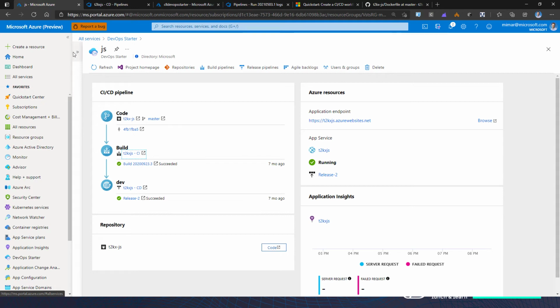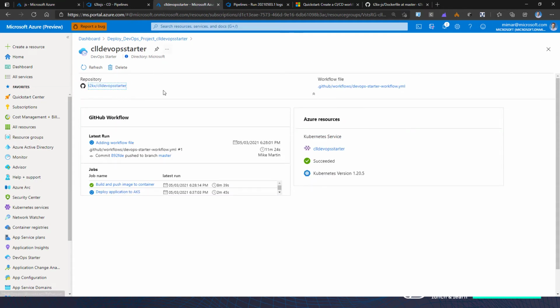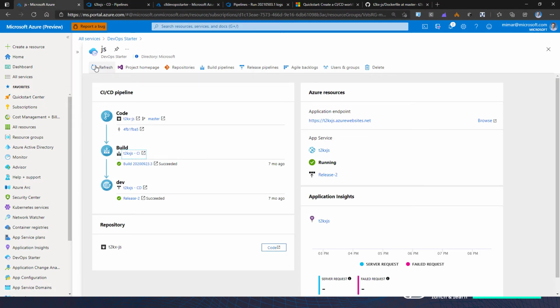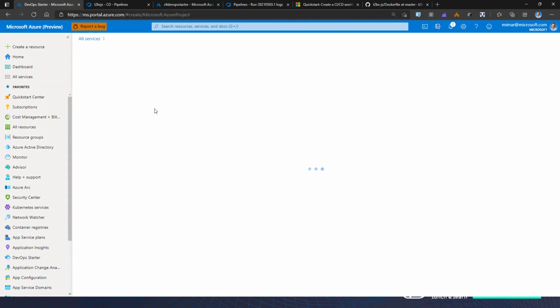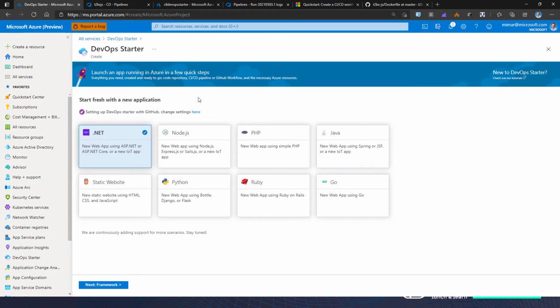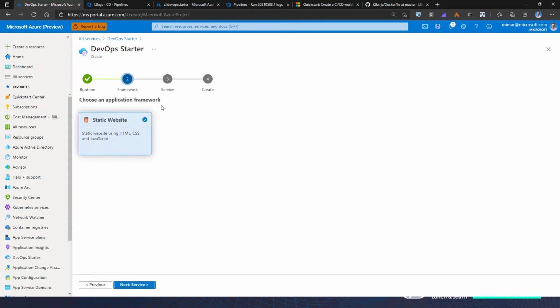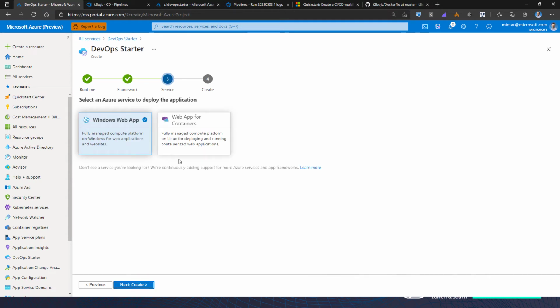The same happens now today with GitHub. So if you take a look at an earlier created GitHub DevOps Starter, the cool thing is that if you do that, let me just go through that wizard again, my GitHub perspective, is that this now can start with a new clean project only for so far, but that will change probably somewhere in the future. So let's say I'm going to go with a static website. I'm going to go next. I can say, okay, I'm going to go with this framework. The service where I want to add is like a web app for containers.